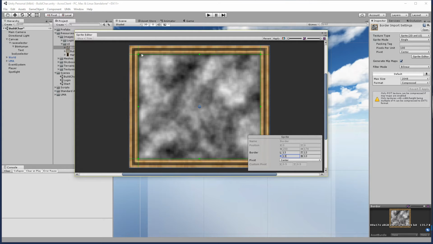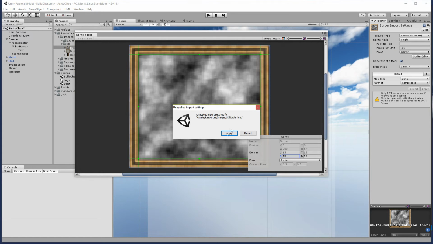You always see that your border is outside the inner case, so you don't want stuff like this, for example. So you see here is your border inside these middle stuff. So if it gets stretched, this will get stretched also. So 13, I think we are out of it, and I leave the pivot to center.